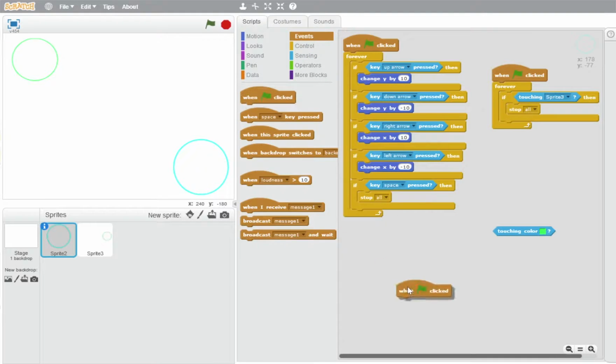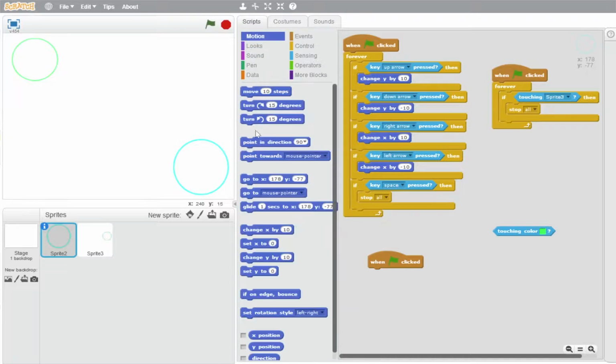Let's start an event, and let's set the X and Y. So set X and set Y. The X value of this sprite is 178, and the Y value is -77, just like it shows in this corner right here.